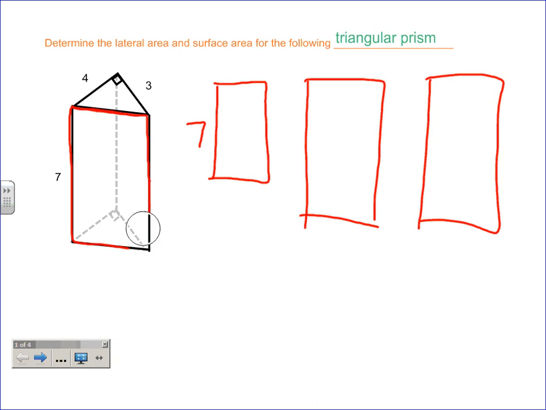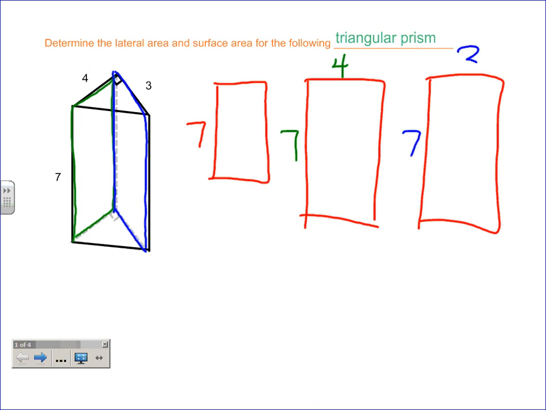So let's go ahead and go to another face. Let's say we were going to take a look at this one that was around this left-hand corner. Do we know how tall that one is? That one's 7 tall. And do we know how wide that particular one is? It's 4. Yeah, it's sitting right on top there, right? And we only have one more to take a look at, and that's if you took the peek around the right side. How tall is that one? 7. And how wide? 3. So do you agree that the one I did in blue and the one I did in green are two that we could find the area of right now? Because those are rectangles. The problem is that we don't know the one that I've done in red, because when we did that one, we were missing a measurement.